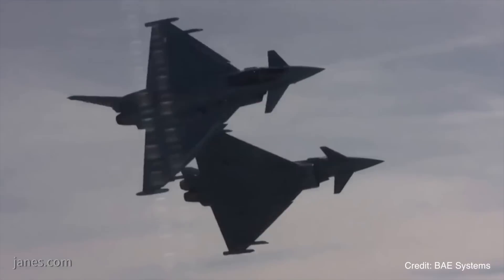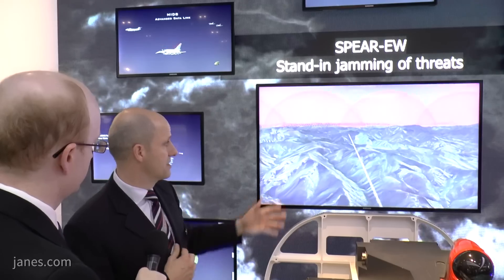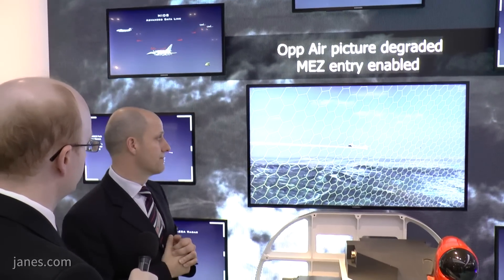Looking into the future, we're trying to make sure that Typhoon remains flexible and capable across any battle space, with full freedom of manoeuvre and full freedom of access. We're looking to integrate in the near term the Spear, which is a long-range strike weapon, and alongside it the Spear EW, which is an electronic warfare system. Spear EW would degrade the situational awareness of surface-to-air missile systems — you can see that indicated here by the missile engagement zone going yellow. A multi-axis simultaneous attack from Typhoons would almost certainly overwhelm those defences, particularly in conjunction with jamming from Spear EW. Against more strategic SAMs with layered defences, you would use multiple Spears, multiple Spear EW, alongside Storm Shadow for high value nodes, and the electronic attack capabilities of the latest E-scan radar.